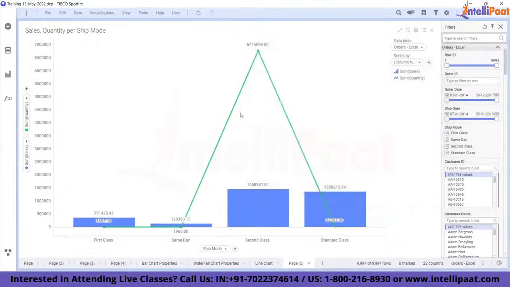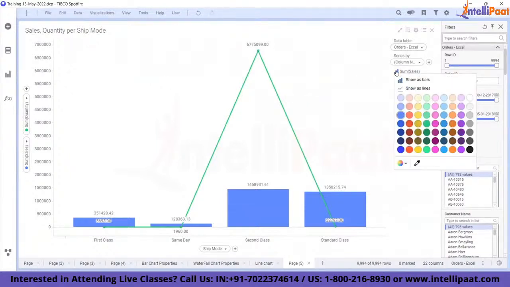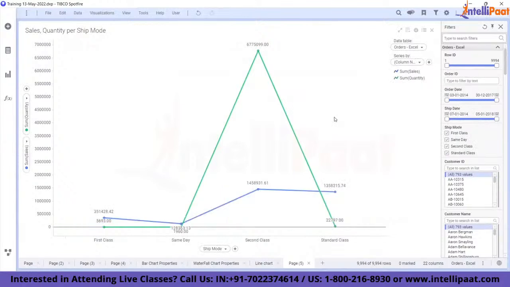So this is one where it can work in a combined way of a line chart and a bar chart, or else we can make use of it like a line chart by defining both calculations as lines itself. But again, when we do that, the only question will be: then why are we using a combination chart? Why aren't we doing that in a line chart?